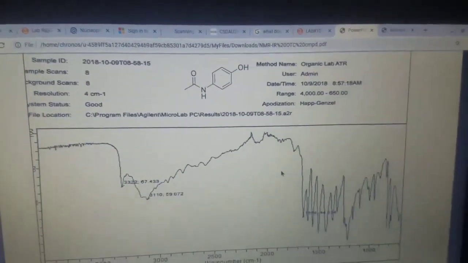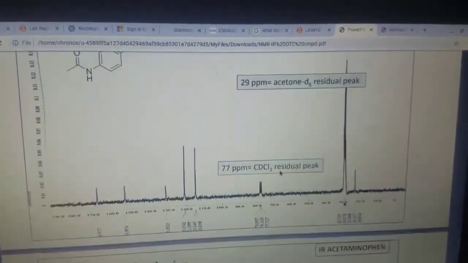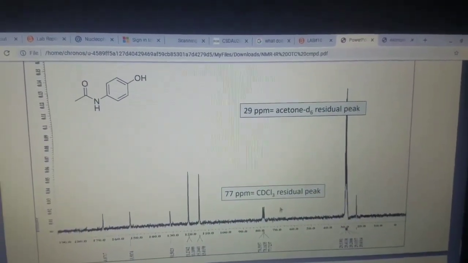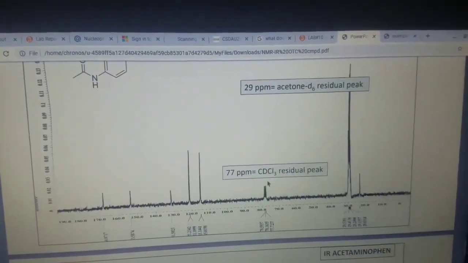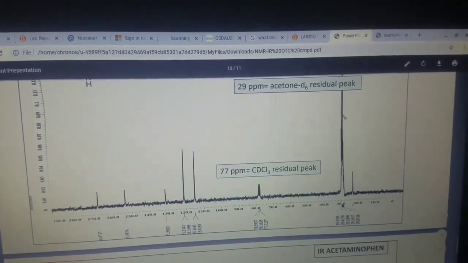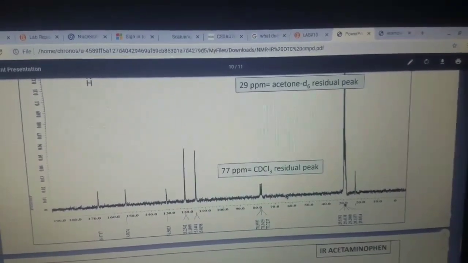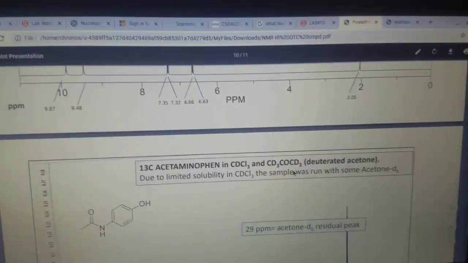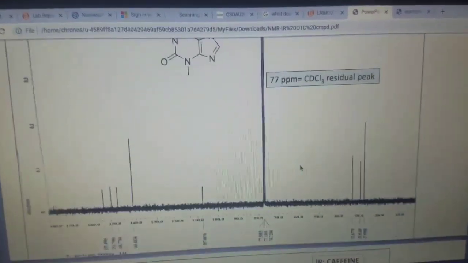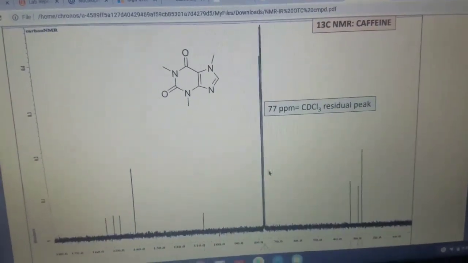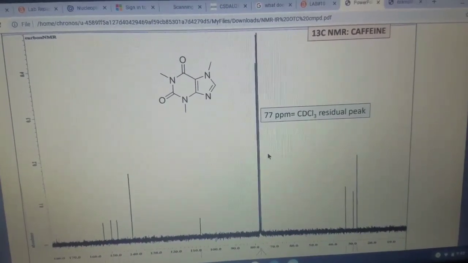And I don't know if you talked about it in lecture, but it's important to note that specific compounds, CDCl3, chloroform D, that's a peak here, so you don't have to label it. And this one you don't have to label either. So if she has a label on it already, that's not one of your peaks that you need to label. That's like a solvent peak, and it has nothing to do with the compound. So this one has nothing to do with that compound, so you're not going to label it.